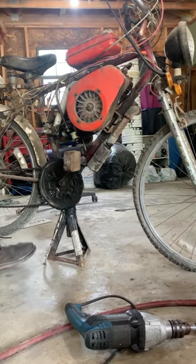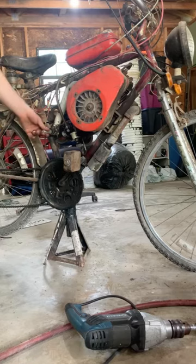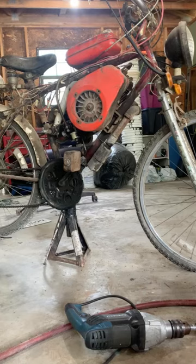Not to mention the tires are flat, and I've got a sprocket and a couple bearings that are going out right here. But we'll get those fixed up, and I'll try to video that as well, and show you all how we go through all that and the methods I used.